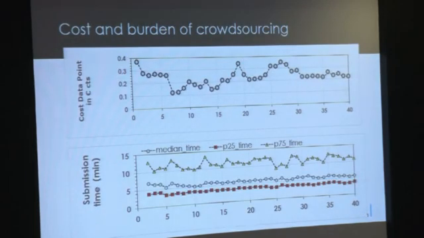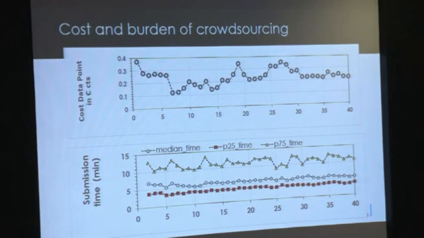We were also interested in the measure of cost efficiency. We calculated several indicators for that, and here I present 2. The first one is the cost per data point. We see that from week 30, more or less, the cost per data point is around 20 euro cents. This is mainly calculated based on the financial rewards, because we consider that the initial setup investment was already done, and the remaining costs are mostly related to the financial reward provided to the citizens.